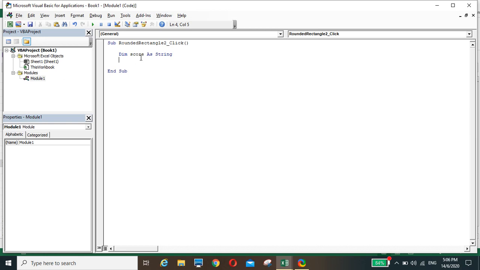So score equal to Worksheets("Sheet1").Range("A1").Value. That means score is equal to this one.